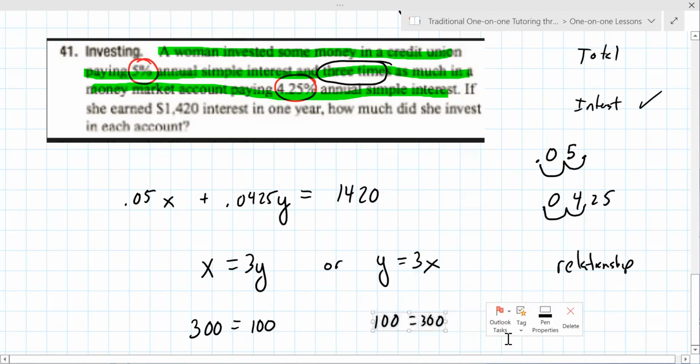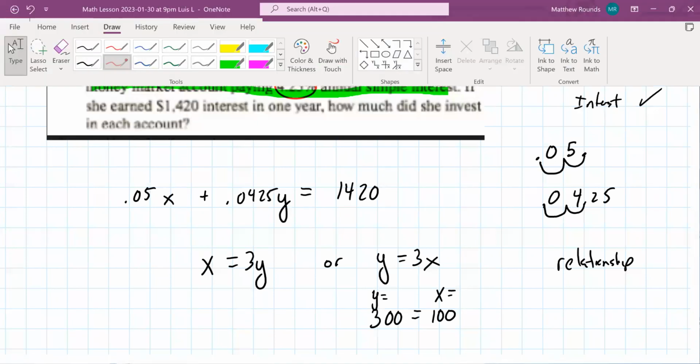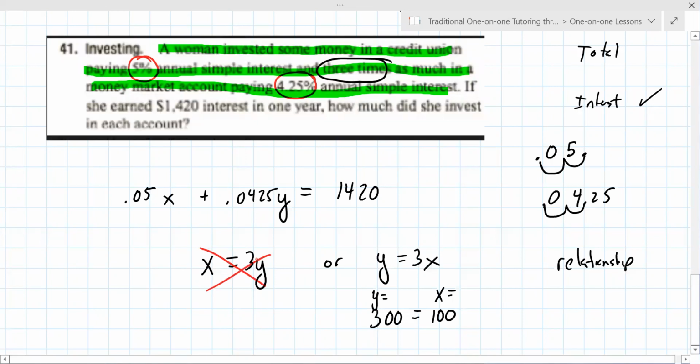But what you have to be able to see is that the Y, let me use these numbers, the Y is 3 times as much as the X. So if X is 100, then Y is 300. And this equation on the right does it for you. Because if you put 100 in for X, what is 3 times 100? 300. And so sometimes there's confusion about which one to write, but this now settles it. That makes sense. We'll do another example. Hopefully this will come up again.